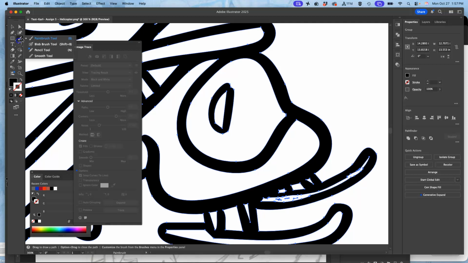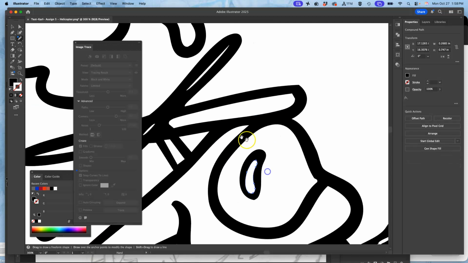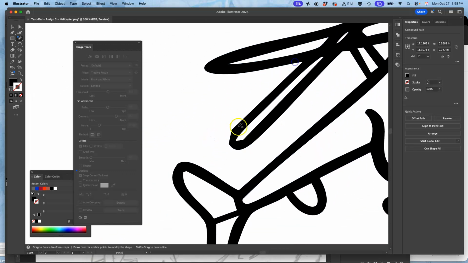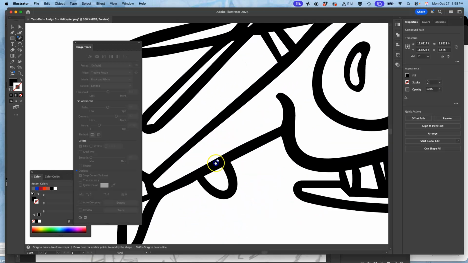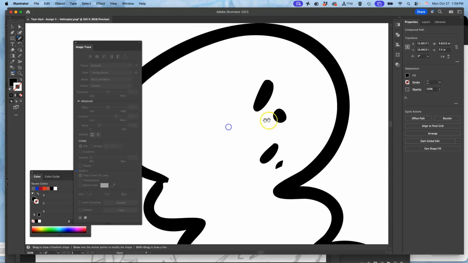My favorite tool, of course, is the pencil tool. You can set the pencil tool to be more smooth and accurate. And once you see the anchor points, then you can redraw them. But sometimes when you vectorize, it will oversimplify things. Sometimes it will just make things look weird and bad. So you have to know how to be able to edit them. But all in all, you can see how that's a pretty nice rendition with just little flaws of what I did in Photoshop. So that is how you turn it into a vector.